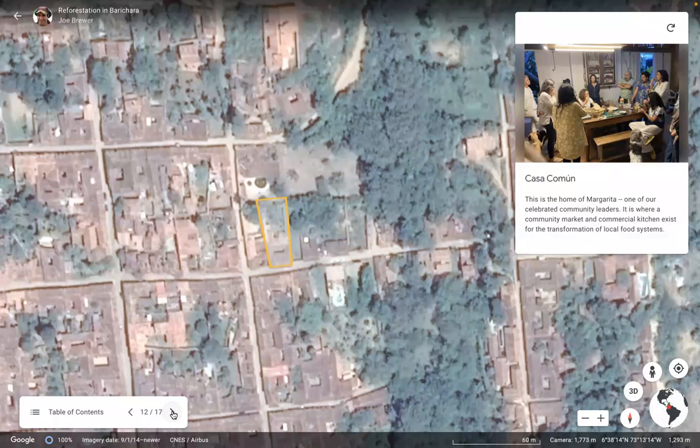They process it in ways that make it high-value products, such as a type of granola that's created with pineapple that would have been thrown away. And now Casa Común is a community center for solidarity economic exchanges and ways of building alternative economic models, and also a place for neighbors to buy and sell goods and services from each other through a community marketplace.